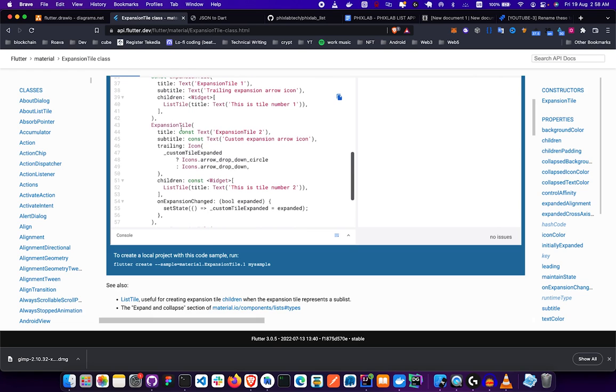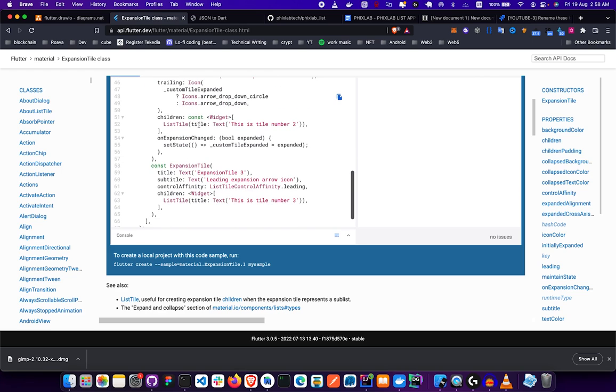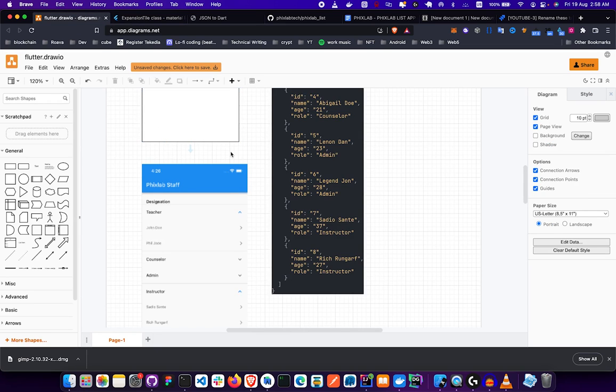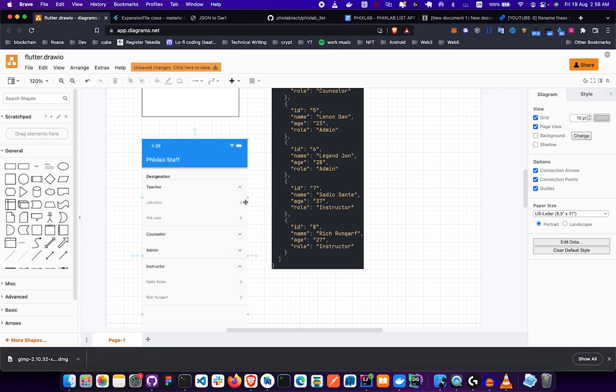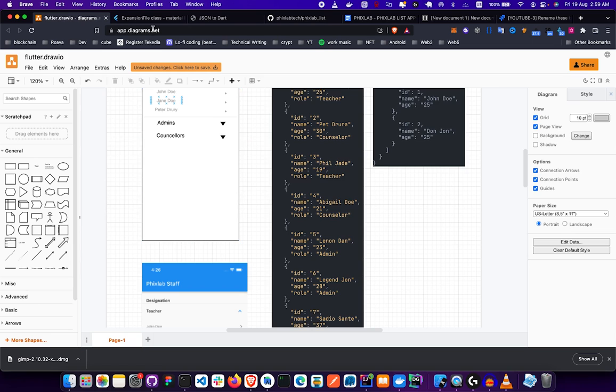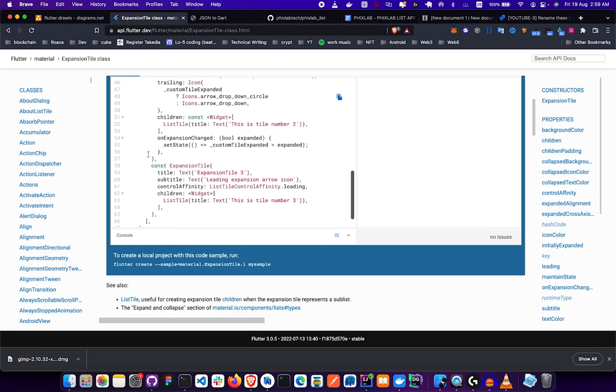So the title is what you see with the icon that comes along with it, and then it has a list of children. Most of the time, we normally use list tiles because they give us a more friendly look. The list tile is what enables us to achieve these arrows that you are seeing here. You can see that we have an arrow here, which is normally a trailing widget, and then this is the title of the list tile, right? So that is what the expansion tile is going to do for us, and that is what we're going to be using to create our UI.